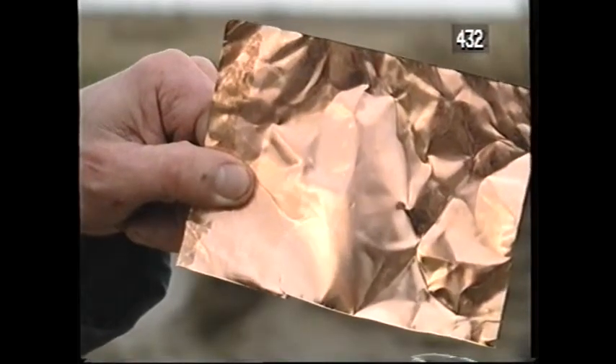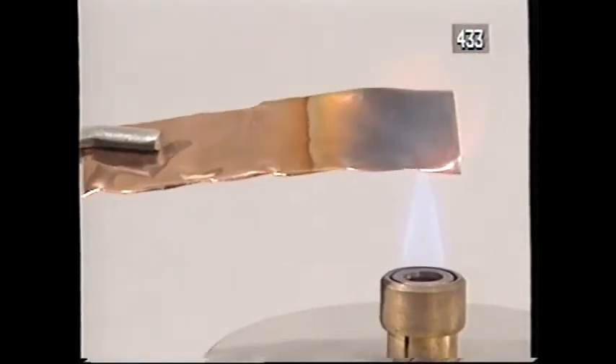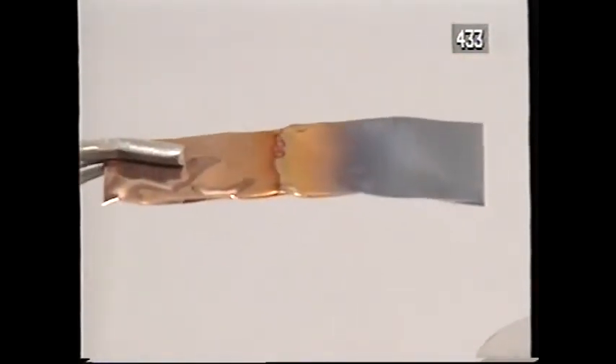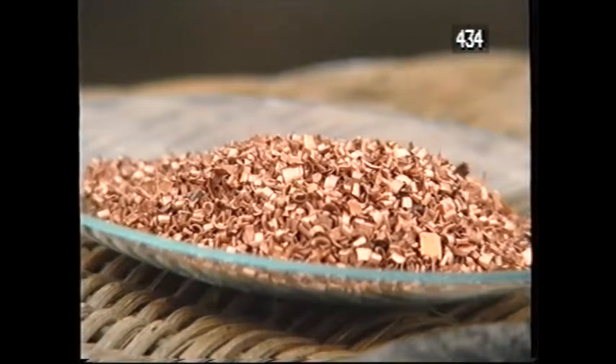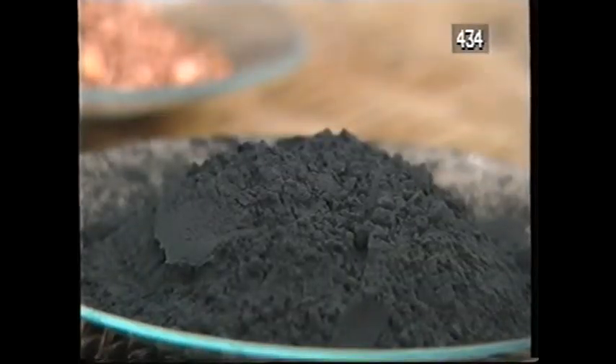I'll start by putting it together. Now, I could make it by heating copper foil in pure oxygen gas, but it's more convenient to just use atmospheric oxygen and heat copper in air. Heating copper foil in air soon turns its surface black. The black surface film is copper oxide. If instead I heat copper granules in oxygen, the oxide product looks like this. I've converted red copper to black copper oxide by heating copper with oxygen.